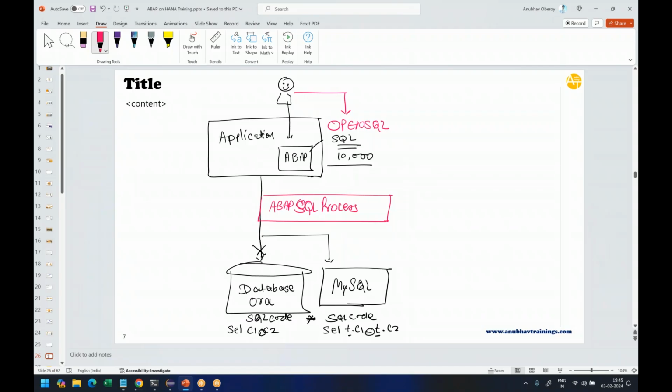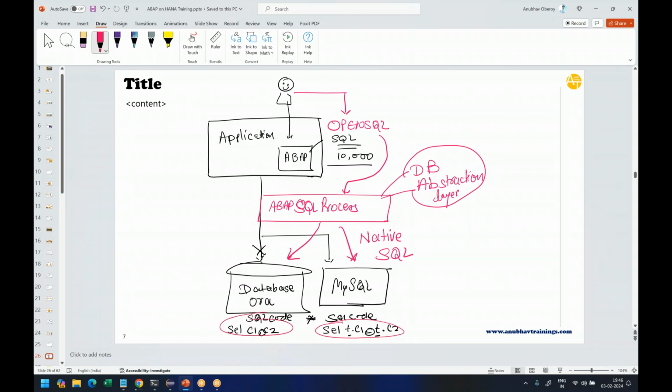It works as a database abstraction layer. What does it mean? Its main duty is to convert this OpenSQL to database-specific statements, and this is called native SQL. A SQL statement pertaining to a specific database.